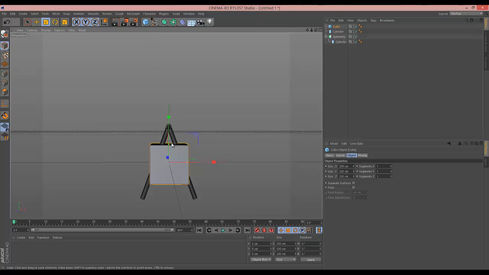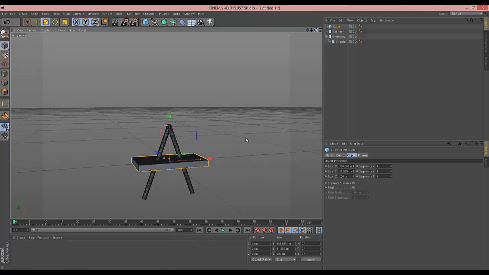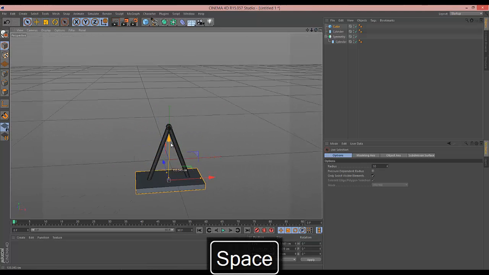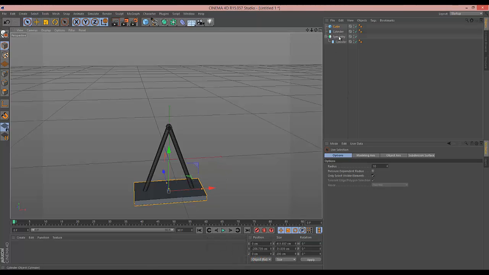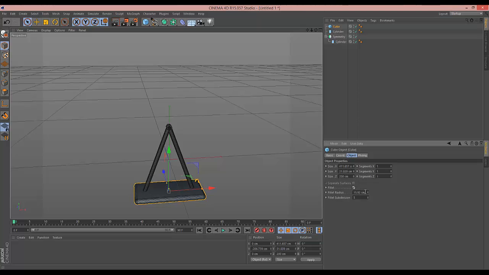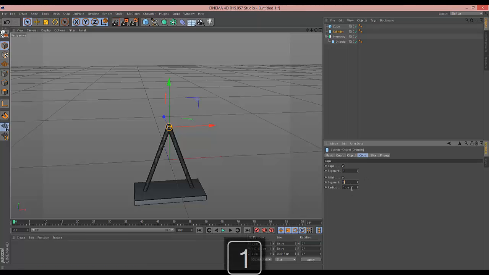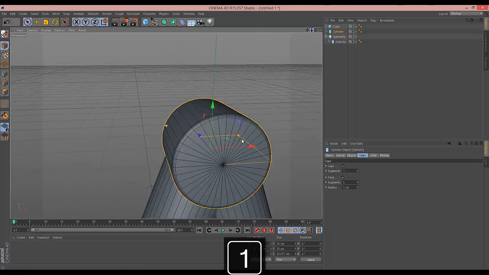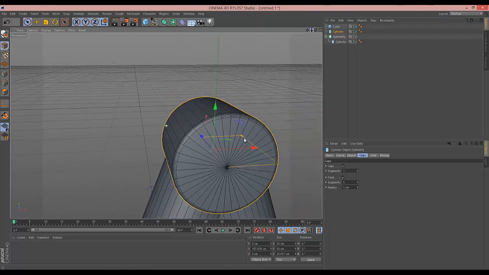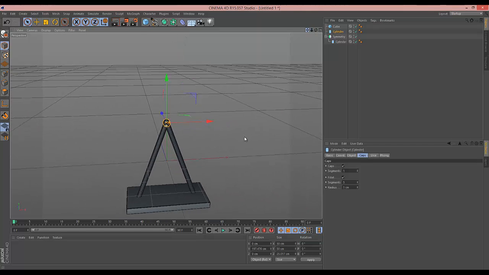Okay, let's create the base. Create a cube, shrink it down, move it out a bit. That's fine like that. And let's move that like so. Cool. And we'll go into our cube, turn on fillet, and set that to 1, 2. Yeah, give it a nice rounded edge. Keep it on 5. That's fine. And do the same for our cylinder at the top there. You won't see these, but we'll just put a 1 centimeter fillet on there, just to give that a nicer edge.